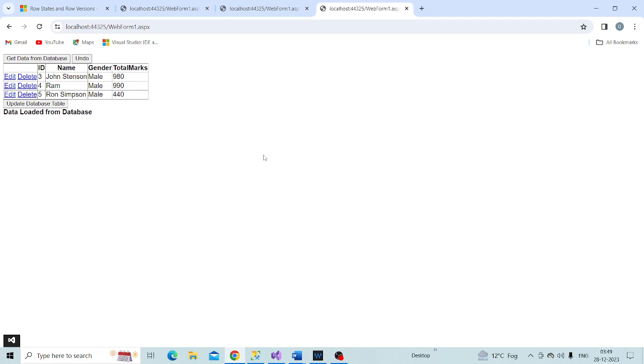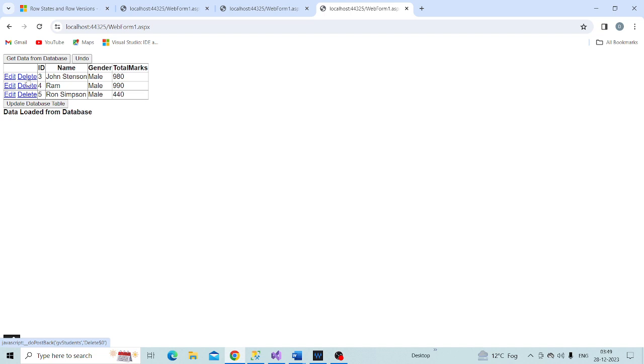It becomes unchanged. And for deleted rows, what is going to happen? They will be removed from the data set altogether. Okay, so now we have clicked this button already. So the row state for the fourth row is unchanged. For deleted rows, first and second, they are removed from the data set.